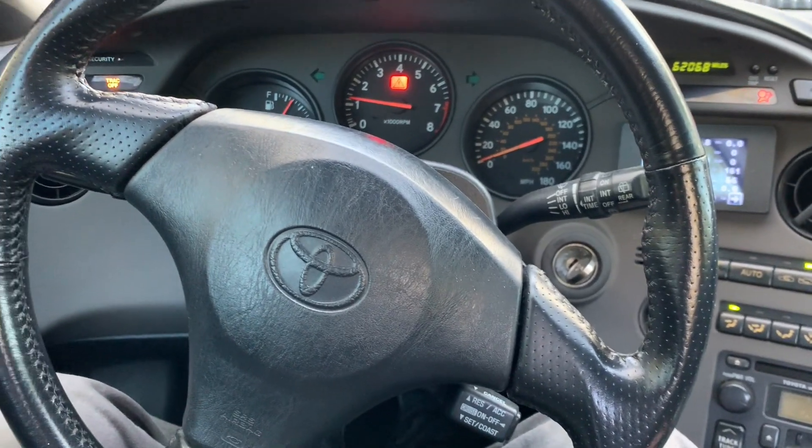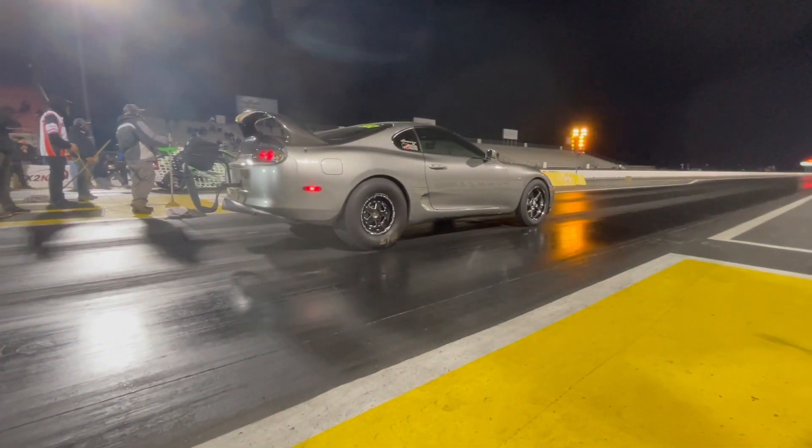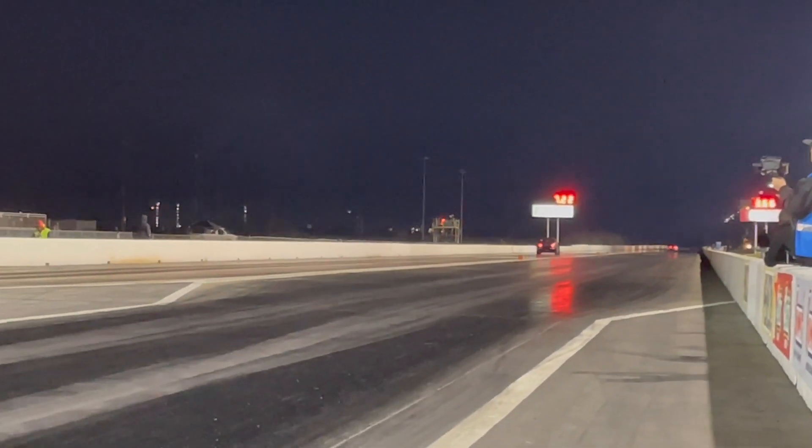Getting the hydraulics and all the clearances correct is crucial, because you will have problems shifting otherwise. TX2K was my first time out with this clutch — I barely got it to fit and barely got it in the car before the event. I had a total of five passes at TX2K without really knowing what I was doing, learning as I go. I was able to manage pretty consistent 60-foot times: in five passes I had a 1.32 and a 1.36, a couple more 1.36s, and a 1.34. Pretty much every time I came to the line, lit up the bulbs, and dumped the clutch I did the same thing. I was fighting some wheel hop issues, but I don't think that's related to the clutch. With more fine tuning I think I can get the 60-foot consistently into the 1.2s where I want them, and then do a hail mary pass and hopefully get to where I want to be.